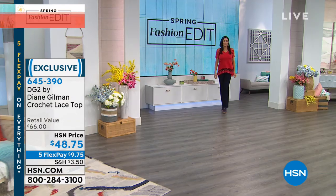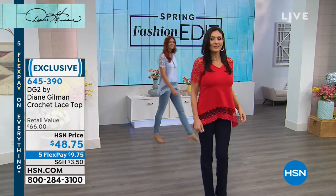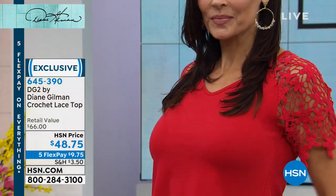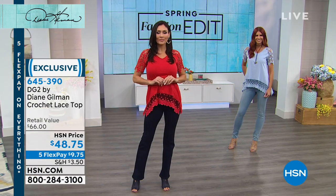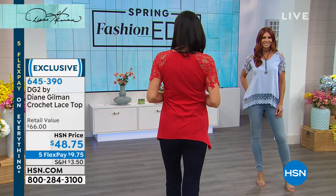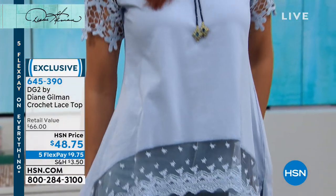This one I do have down that you should hand wash. Is that because of all the crochet details? Yes, it is because of all the crochet details. So the sleeves are crochet. There is a very special lace at the bottom. You're gonna have coverage here, so you can still have the airflow, but you're wearing a shorter sleeve, and you get the effect of basically being sleeveless. The length is a high-low, and then you have the lace going through the bottom with a scalloped embroidered detail on that lace.